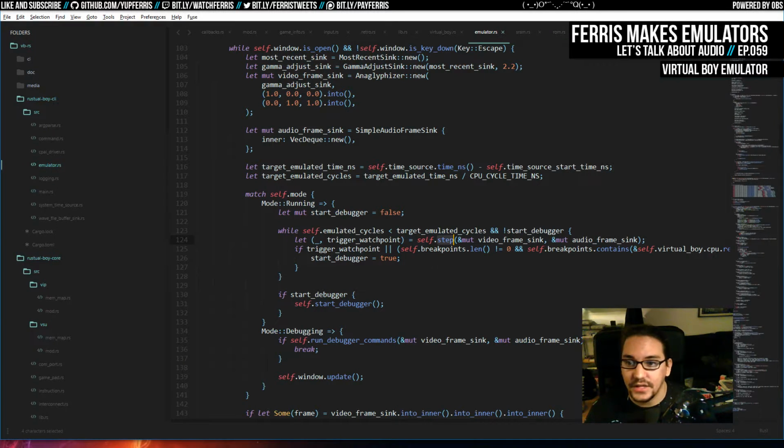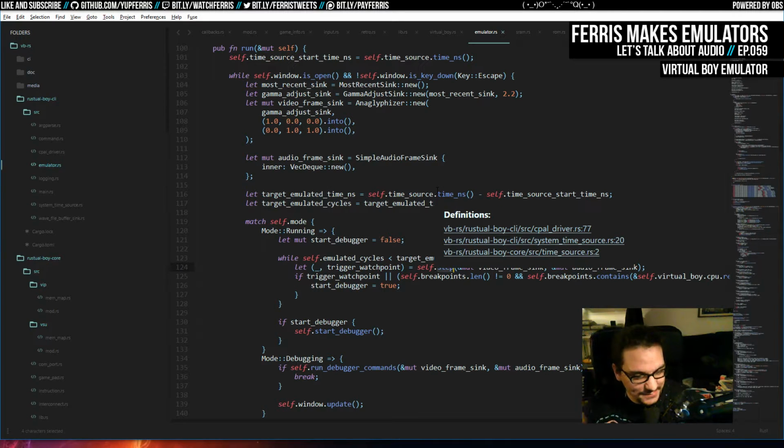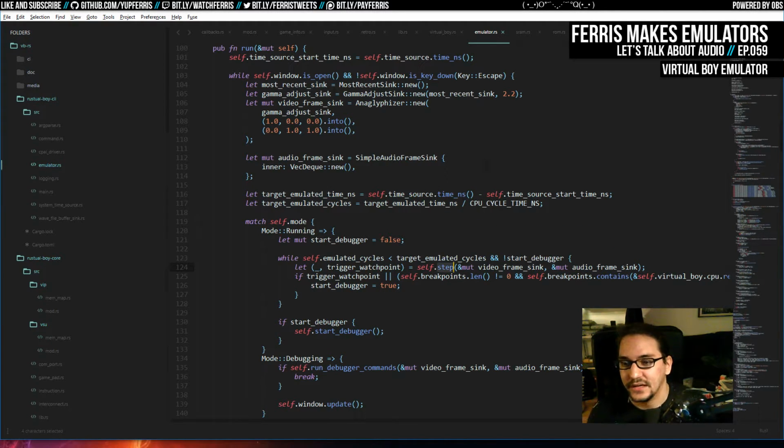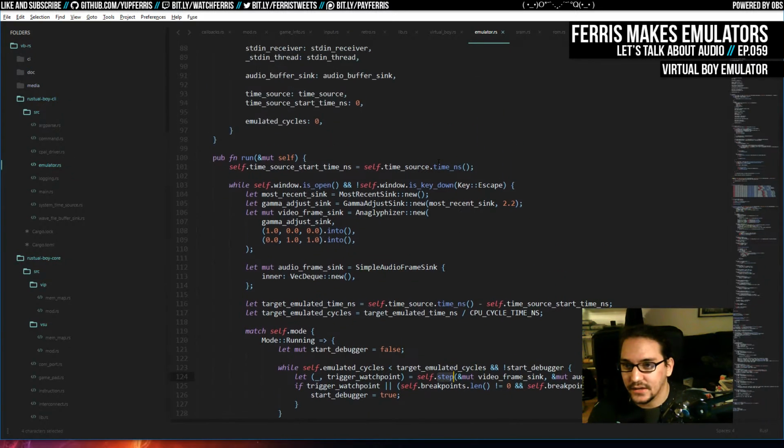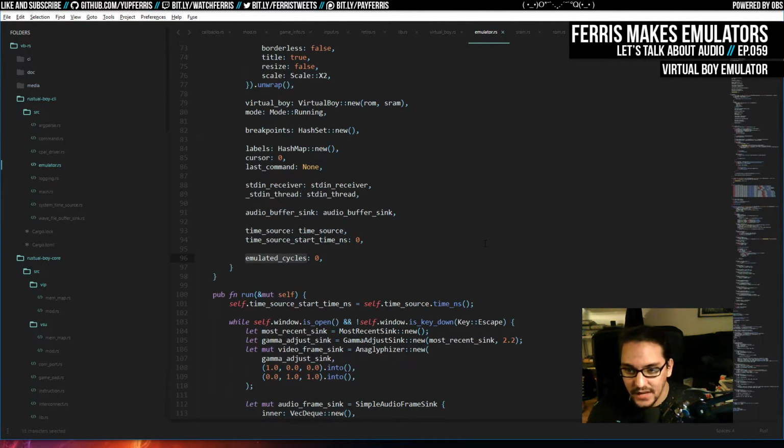Yeah, Dorotu, I do keep leftover cycles. The way I do that, by the way, you won't see explicitly. This is a small detail that I'll cover really quick here. I just keep track on my emulator struct. There's emulated cycles, and this keeps track of all the emulated cycles that have happened since the front end started. Again, with unsigned 64-bit integers, we can get to like 13,000 years or something before overflows are ever a problem.